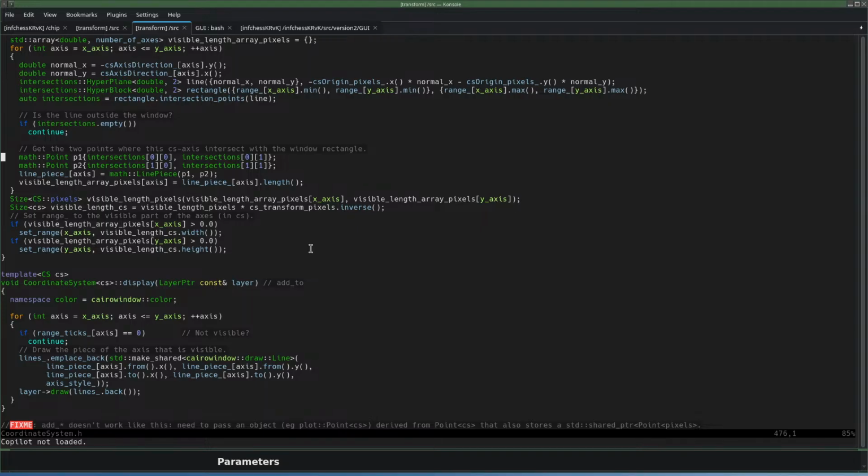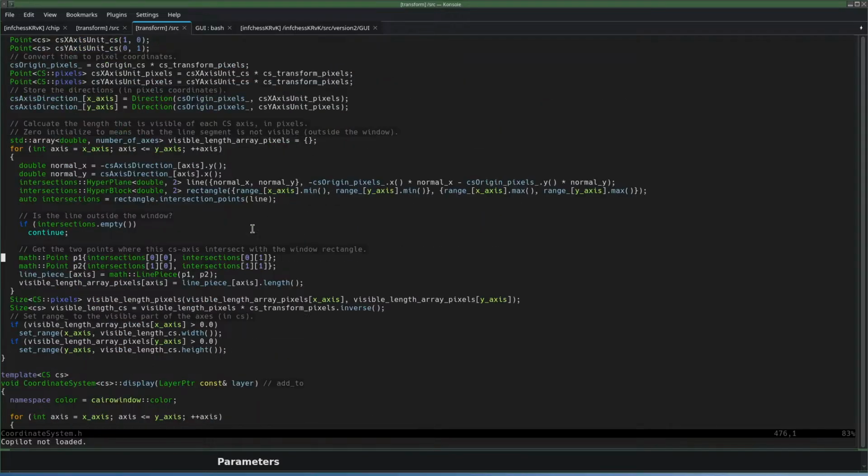Well, we calculate the intersection with... in pixels.